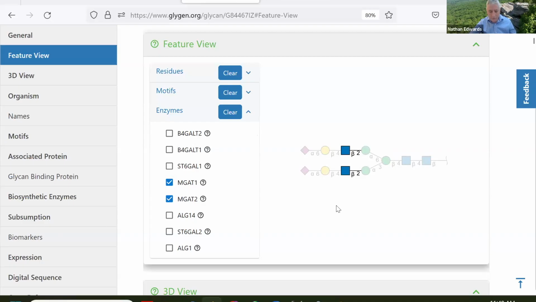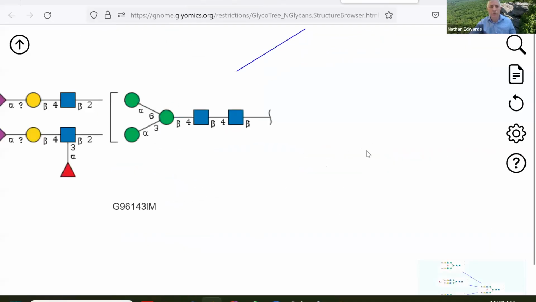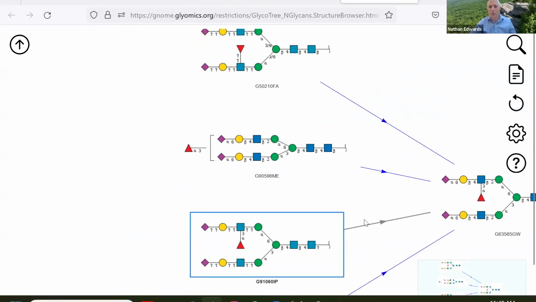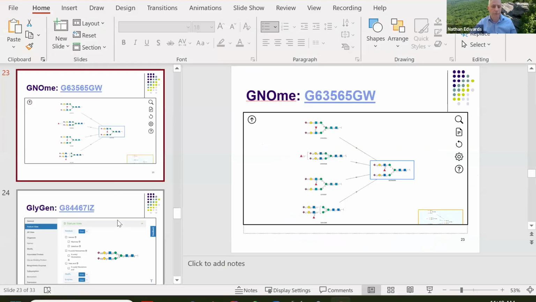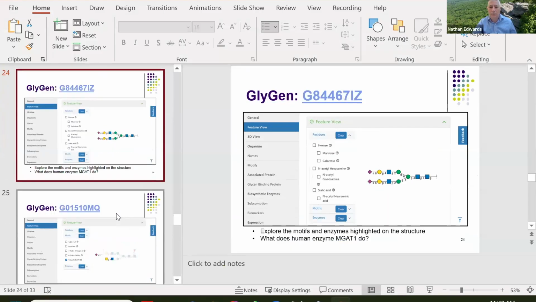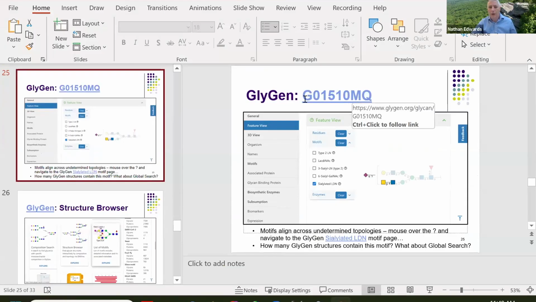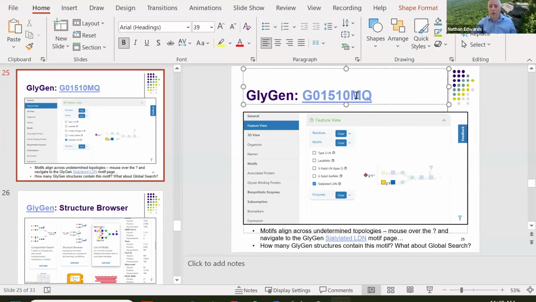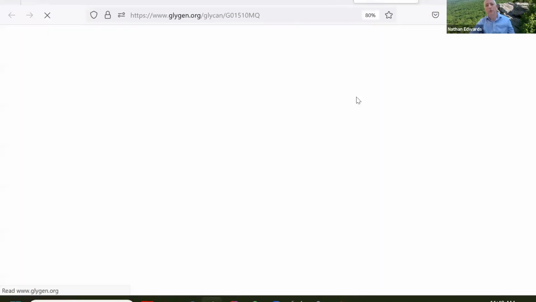I want to take us to a slightly different structure, and I'll do that by going back to the GNOME page. So this is slide 25, G01510MQ.